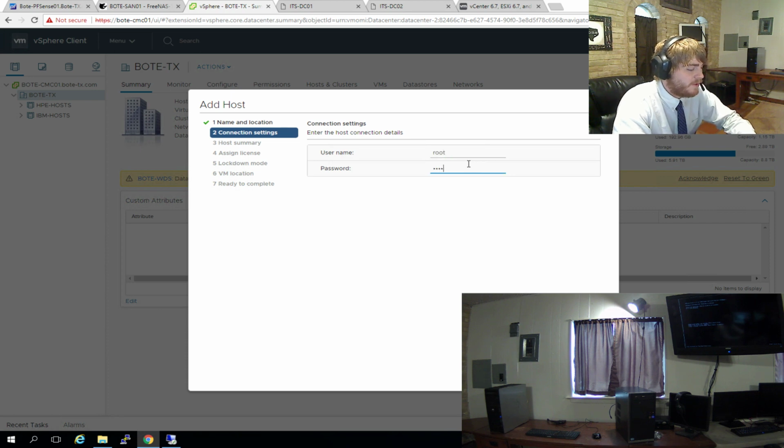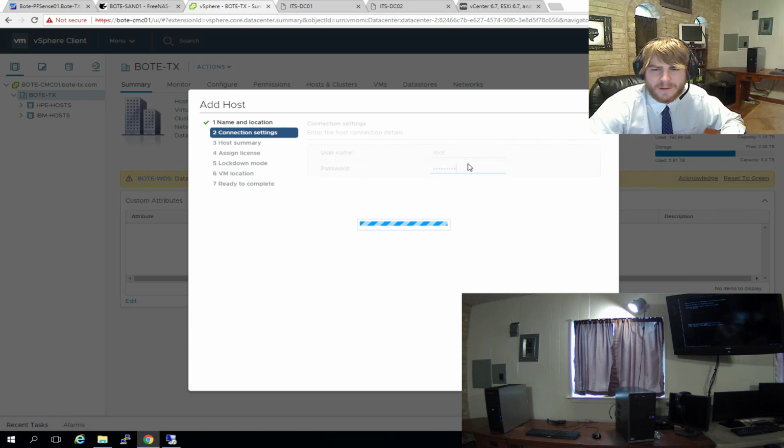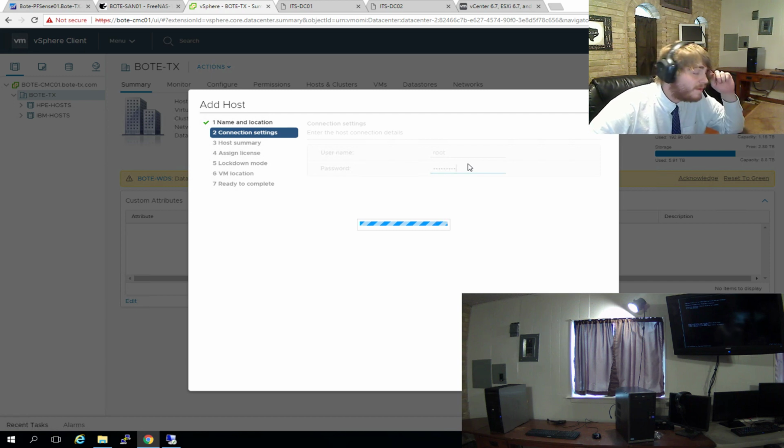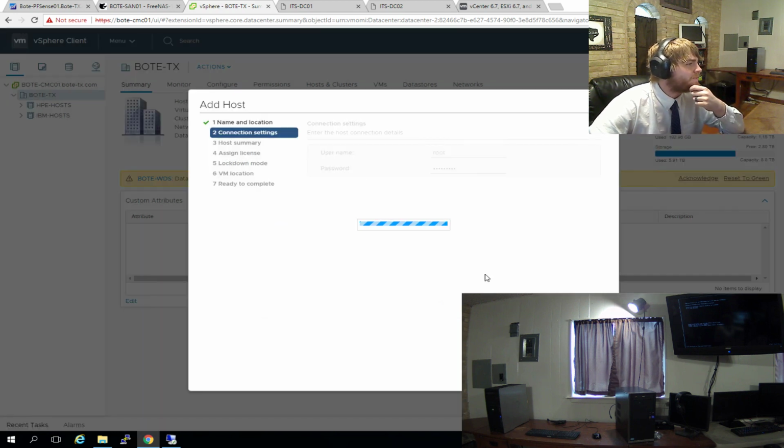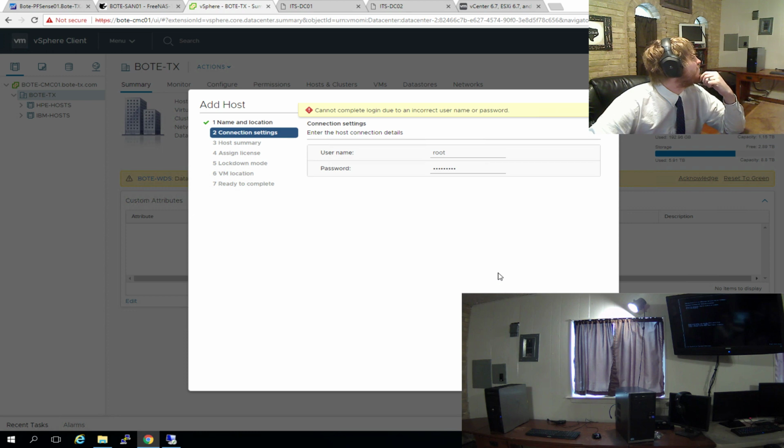All right, so we're going to go ahead and log in here. Yep, we're going to go ahead and tell it to connect. Look at that. We've got 23.9 gigs of RAM and an E5 1620 at 3.6 gigahertz.